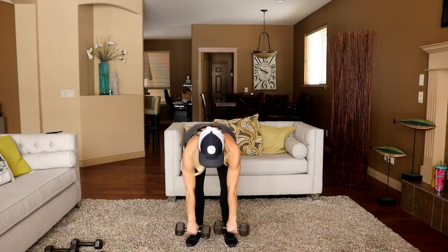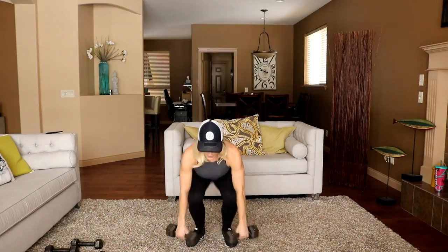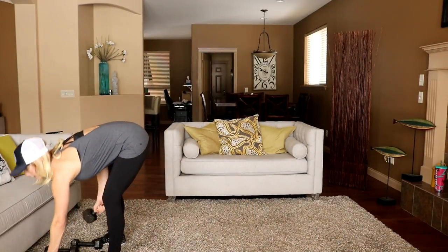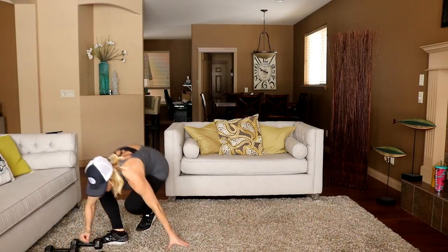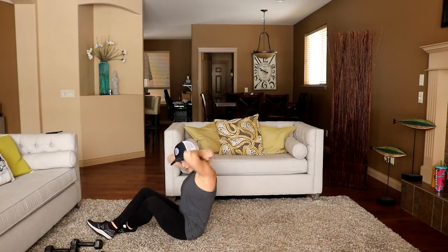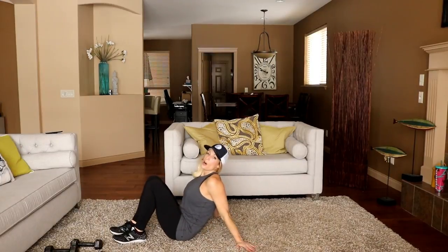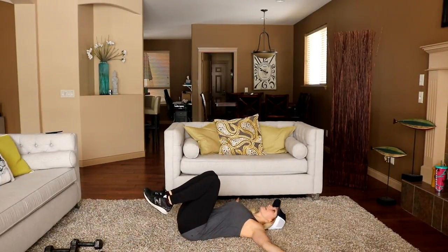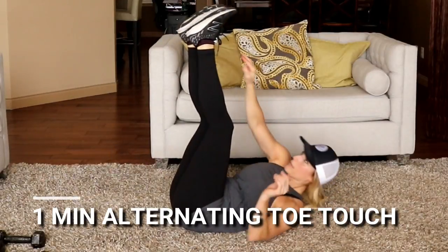Less than 10. 3, 2, and 1. Okay, good. Set those down. You're gonna do some alternating toe touches here. Lie on your back, feet to the ceiling, alternating toe touch to the outside of the foot. And 3, 2, here we go.